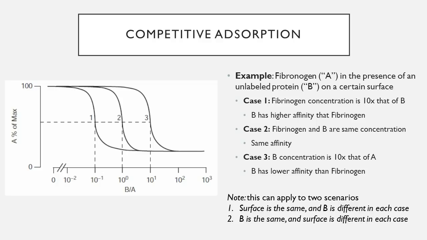Now, in this hypothetical result that I just outlined here, we might have been changing this particular unlabeled protein and then just comparing it to the unchanging fibrinogen. You can also do the same type of test with the same two proteins, but different surfaces, because the different surfaces are going to react with different proteins differently.